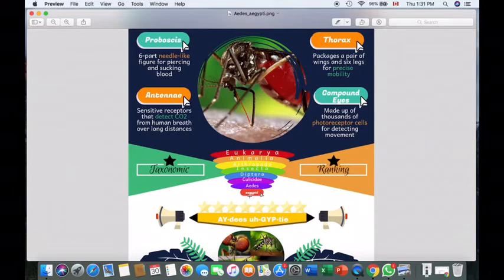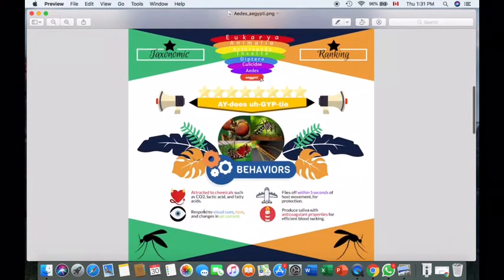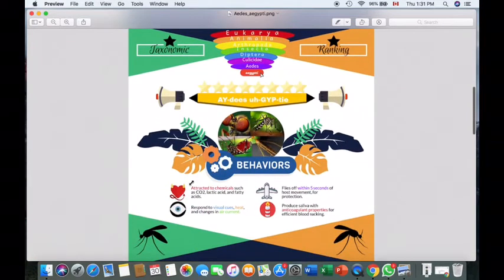Some brief anatomical and physiological characteristics of the aegypti include that they possess a complex needle-like structure called the proboscis, which consists of 6 parts, each with different functions, but all specialized for an important task, blood-sucking. Their antennae are used for detecting carbon dioxide from human breath, and this mosquito also has the ability to sense lactic acids and fatty acids, which are chemicals that are characteristic of blood-containing organisms.